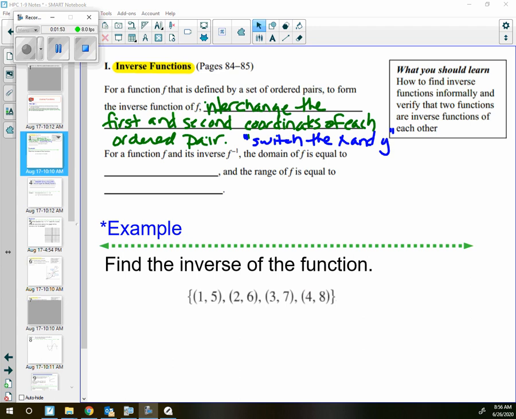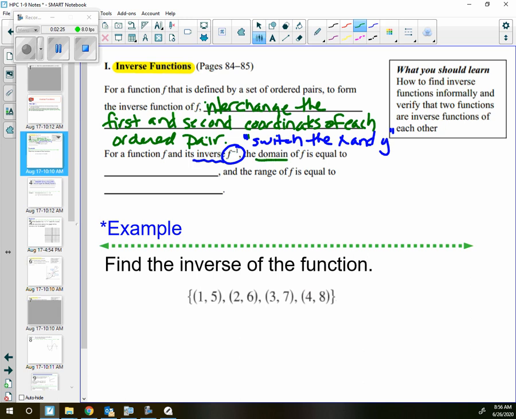Remember, they don't have to be x and y. It depends on what real life application you may be using. But we just switch, interchange the domain and the range. So the x's become y's, the y's become x's. So here's the notation that we're going to be using for inverse, just so you can be familiar with that: f inverse. It kind of looks like it's an exponent. It is not. When you see that little -1 up there, it does not mean 1 over. It's not a negative exponent. It means actually inverse, which I know can be confusing. So when you read f inverse, that's talking about the inverse or opposite operation of a function.